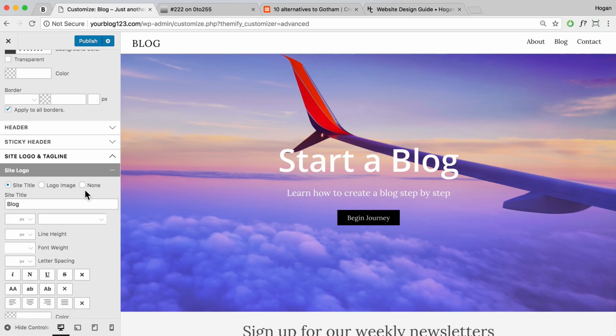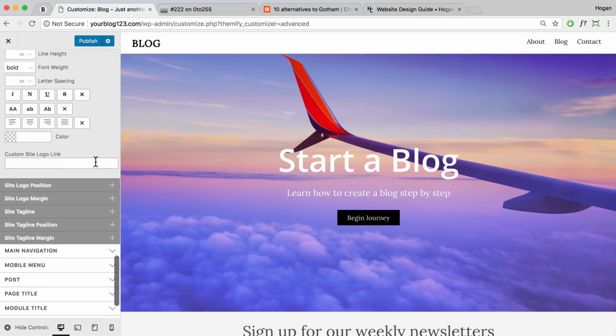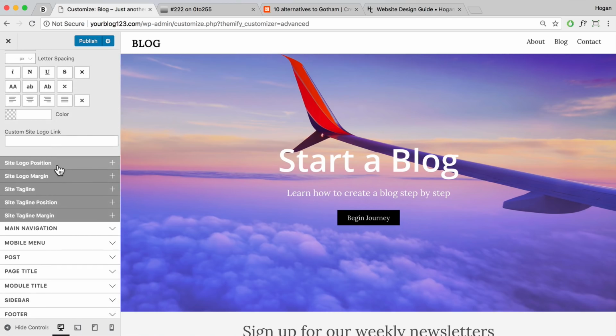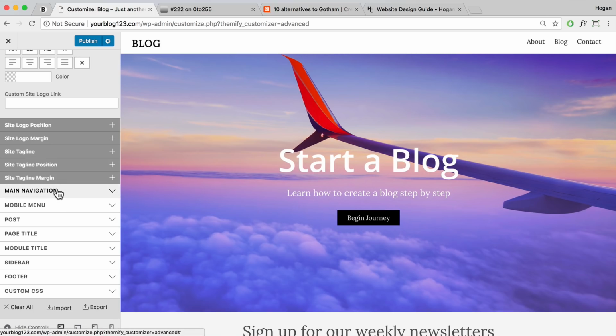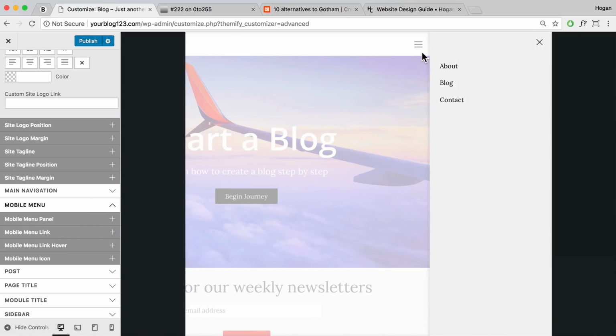Alright, so I don't have a logo yet, so I'm just going to keep that logo. I'm going to change the font weight to a little bit bolder, like that. You can also change the position of the logo. Here, the main navigation I showed you before. The mobile menu, you can edit the styling for the mobile menu as well.